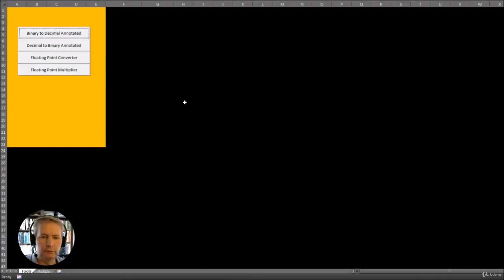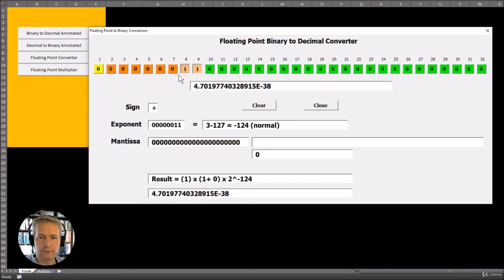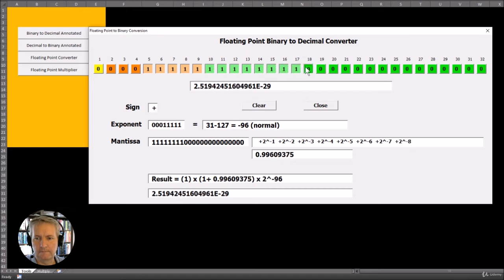I've opened up the tool that we've been using, and if we head into binary to decimal annotated, you can see that we've got the conversion tool here from binary to decimal. If I put in a few values for the exponent to start off with, you'll see that we've got 1 plus 0 times 2 to the power of the exponent. But we're really interested in what is inside the brackets here, because that's a value of 1. If I add on the mantissa, it goes up to 0.5, so this is now 1.5, and we can continue adding values on, and you'll see that this tends towards the value of 1.